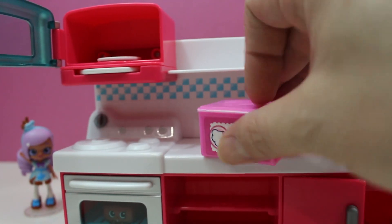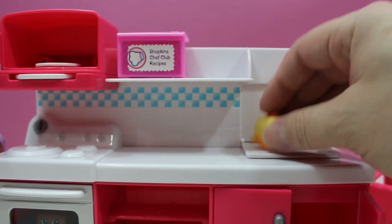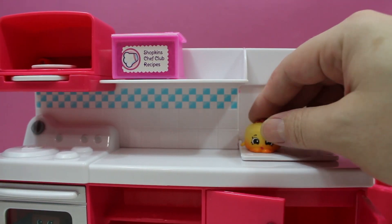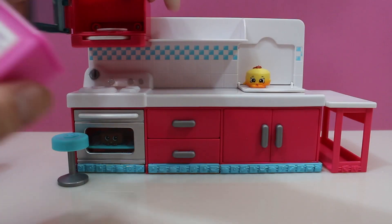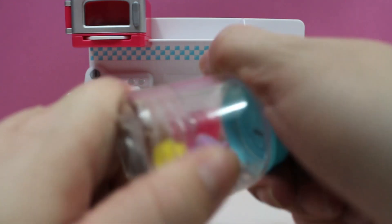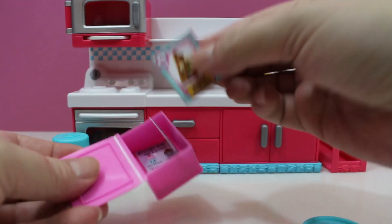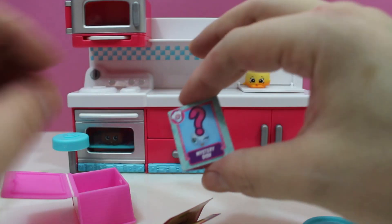Did you look in this book to look for the ingredients? No, I haven't looked in there yet. Sorry about that. Okay, and we also have two stools. And we got a recipe book. Oh, I know what this is for — where's that other basket? I opened this one earlier, and it came with this recipe. So you can keep all of your recipes in here. This is for a mystery dish.